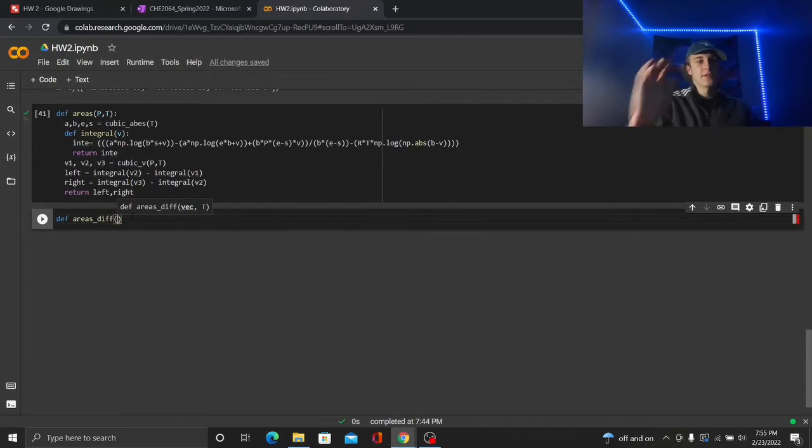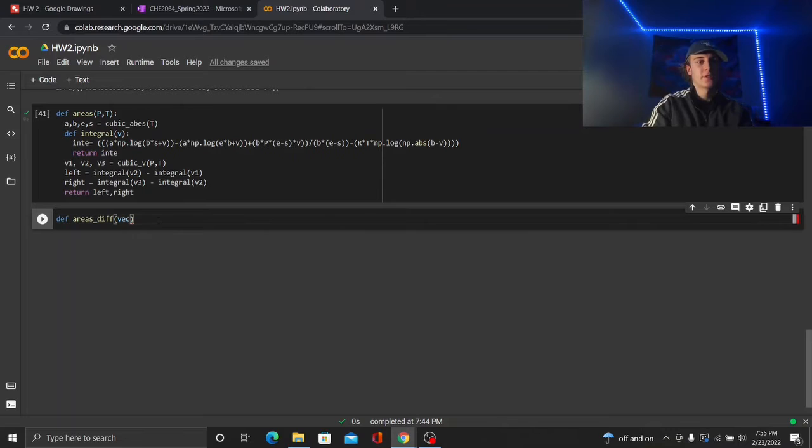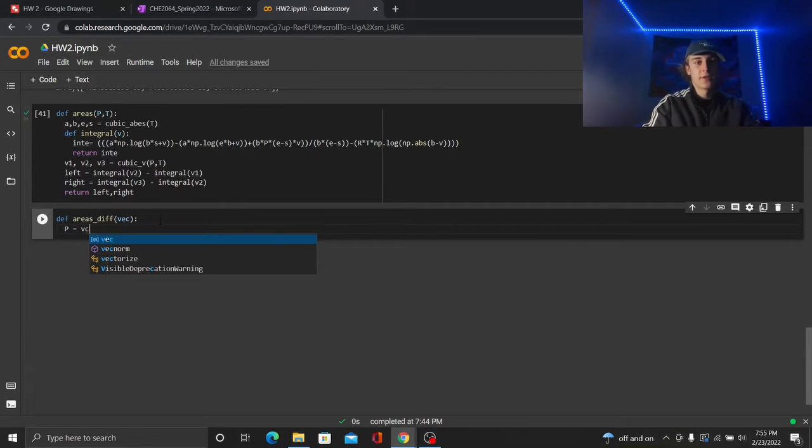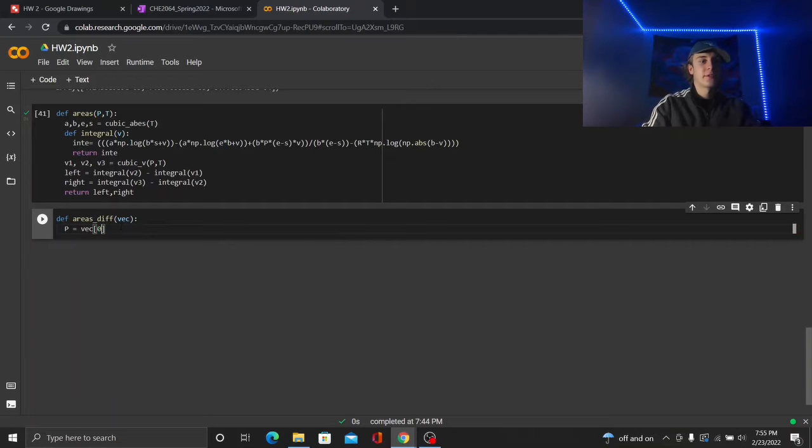We're going to want to enter just vector values, but in our case it's only going to be the pressure. So the pressure will equal our vector, and since it's only going to be one spot in the vector, we're going to put the 0 there. And then we are also going to have a temperature argument as well.